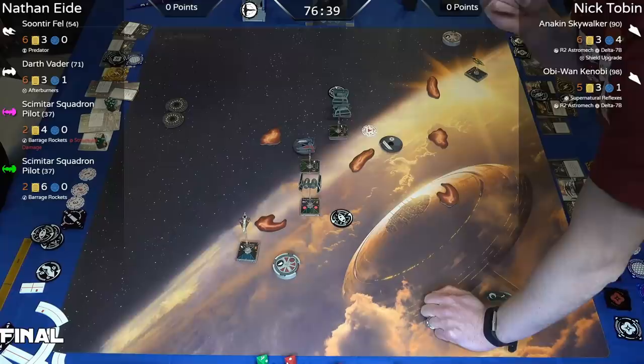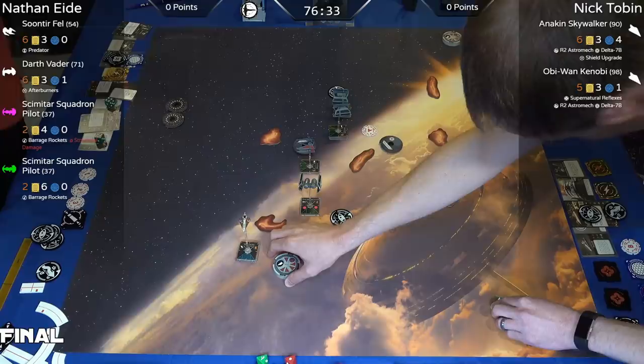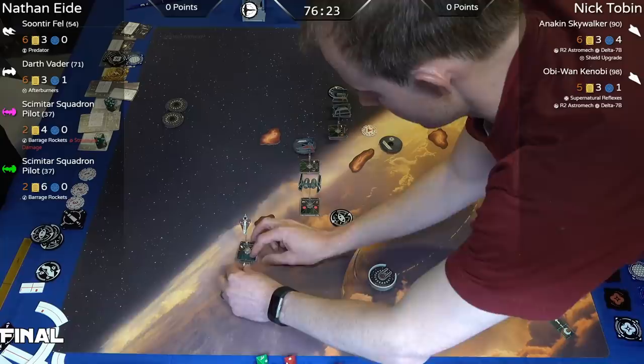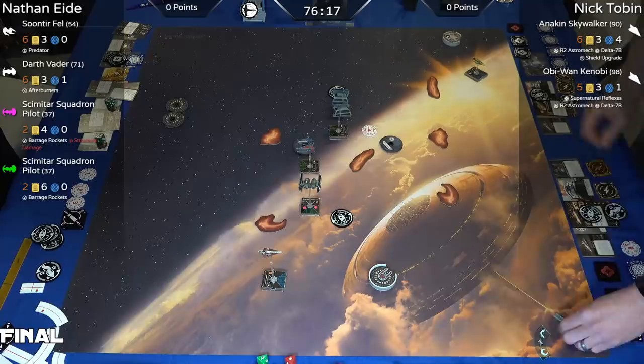What's Obi-Wan doing? He's got supernatural. Now this hesitation makes me a little nervous for Nick. Probably means that he did something. Oh, he's just hard one wanting. Okay. That's in range three. Or range two right now. He's just going to try to go in for a shot.